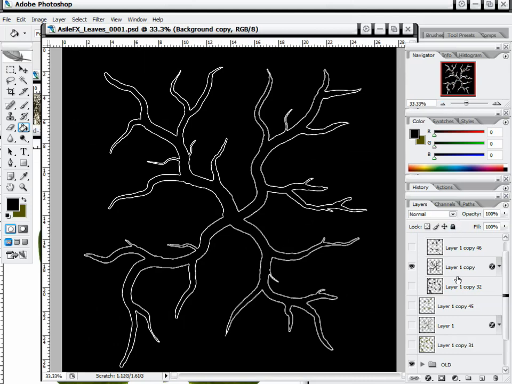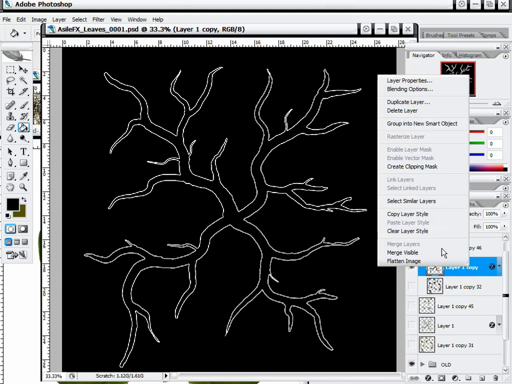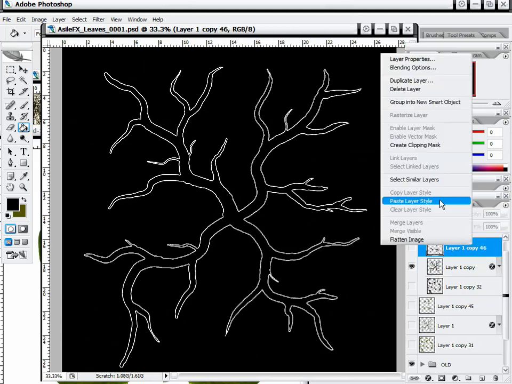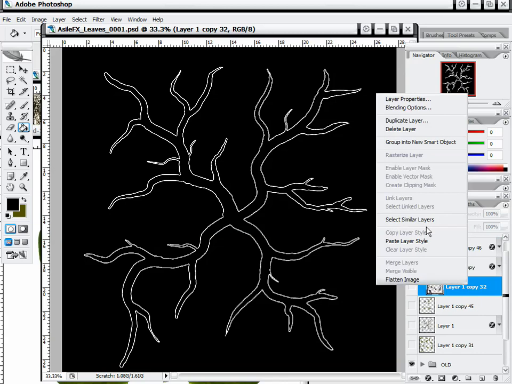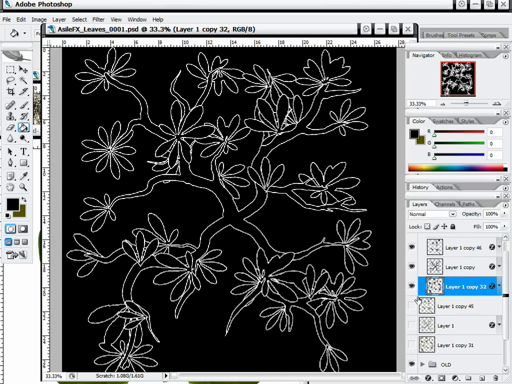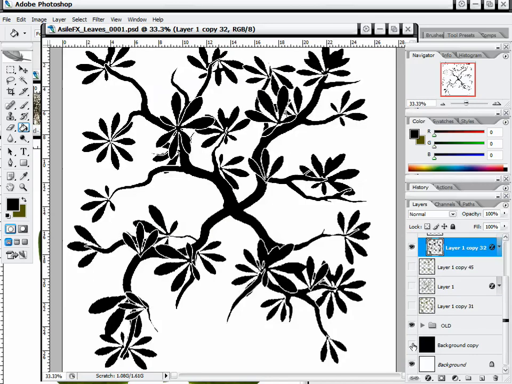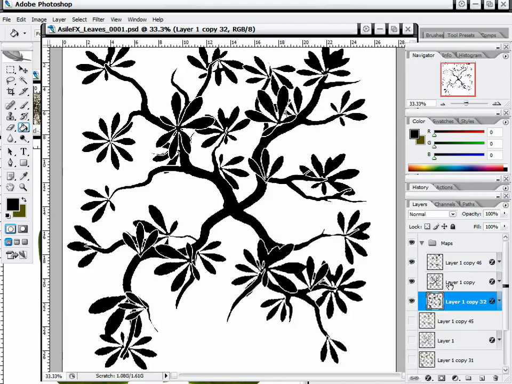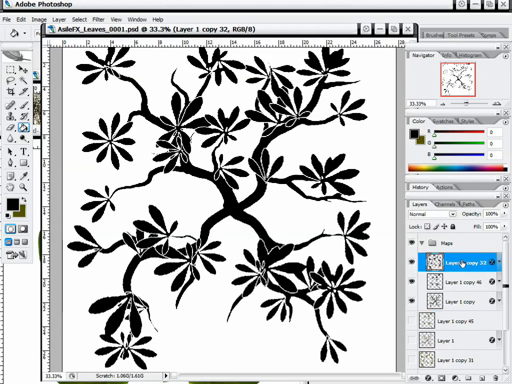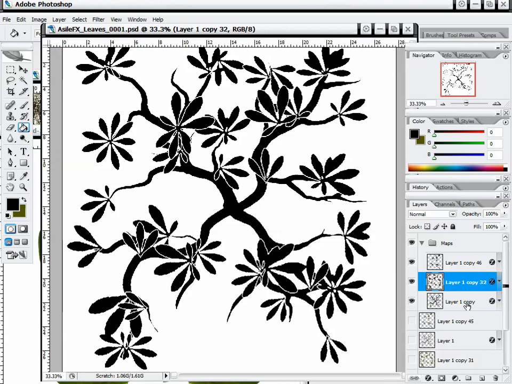And now we need to do the same thing to our other layers. So I'm just going to copy the layer style and paste it onto each one of these other leaves, and we can just pull all that up. And now we can see all of our different outlines and everything. So I'm going to reduce that and get rid of that black layer that we created. And what I also want to do is drag this and these different leaves on top. And we can see that we're still having this issue.